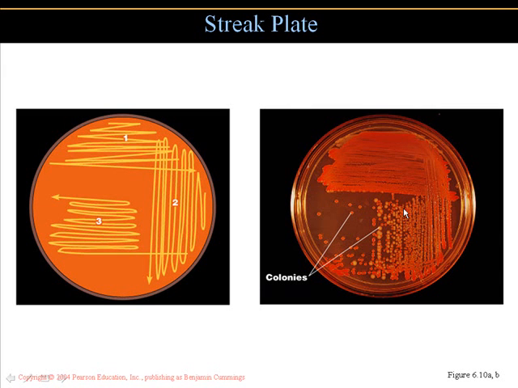Then you may want to do a more thorough differentiation. There are different types of bacteria growing here. You can tell that based upon the color. See how some of them are a little lighter yellow, and some of them are dark red. You may then want to take a different inoculating loop and a different culture plate and try to culture out specifically just this organism. You take a specimen of this, put it on a different plate, and then see what grows. This is why cultures take several days to come back.